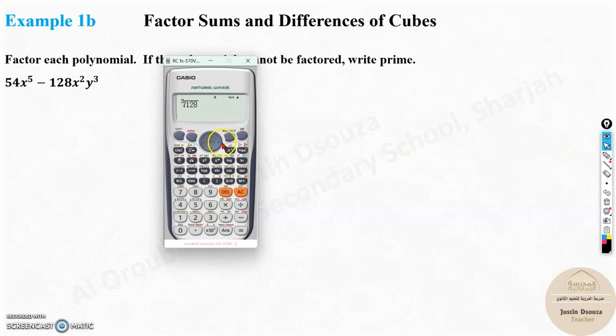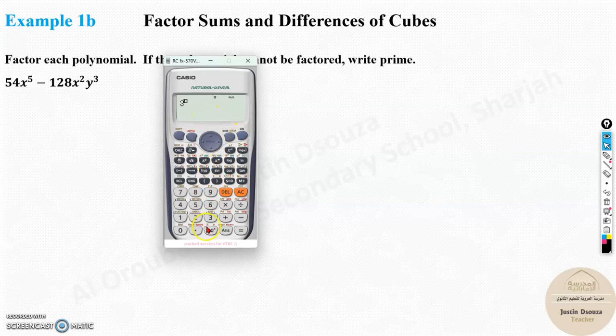Now what can we do? Since 54 is the smaller number, let us try to manipulate this 54. The cube root of 54 is about 3.7. Now, which is the nearest cube root to this? 4 and 3. Let us try 4 to the power 3, which is 64. Okay, it's more than this. It's not giving us what we need. We need to try to take a factor out of this. So always try the lesser number. Whenever you see this cube root, always try to go to the lesser number, that is 3.